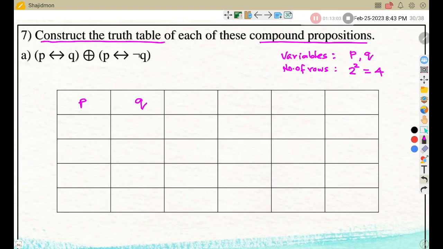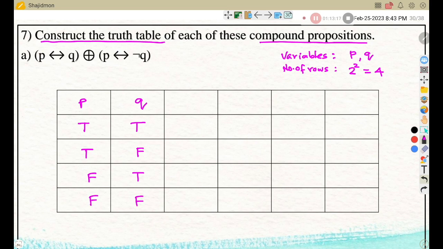Now I told you how to take those variables. We have P and we have Q. So the first variable is either true or false. For the second one, if the first is true, then the second will be either true or false. Same here also, true or false, as I explained before. Hope you understood. So here I am writing true and true. True and false. False and true. False and false.